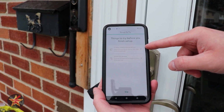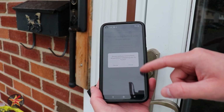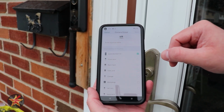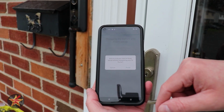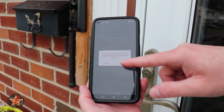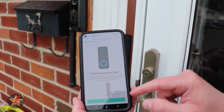And then here we can create, edit group devices or share with friends. We're going to skip this for now. Well, we're going to hit cancel. So it wants us to go to the group. No, we don't want to do a group. Skip. Trying to make you do stuff, and I don't like that, but we're going to hit finish. And then check the status. It should be blue. It is blue.